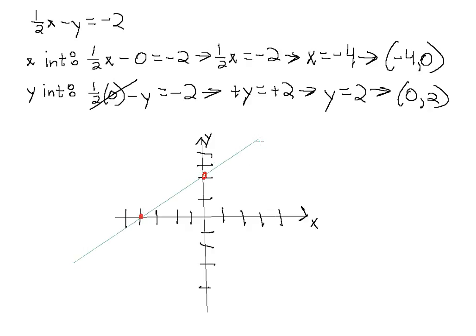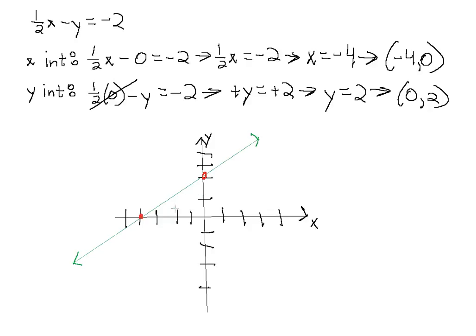And put some arrows on the end to clarify that it indeed is linear. Linear means it goes in a straight line, both directions infinitely, because we can plug an infinite amount of numbers or values in for x and in for y. So this is our graph of this linear equation. And basically we're just using x and y intercepts to find the equation. We're just taking it a step further. We have the equation of the line, we just want to graph it on the Cartesian plane.